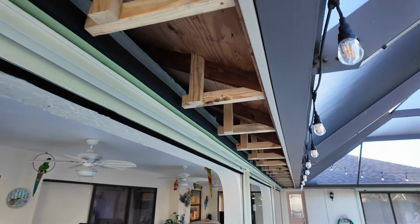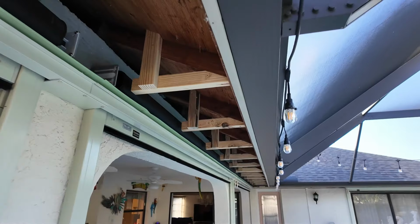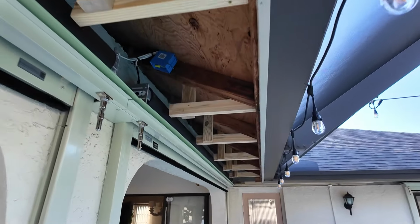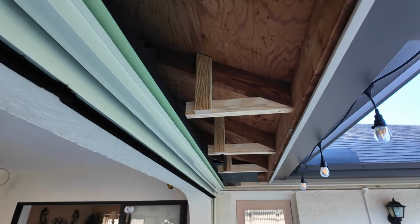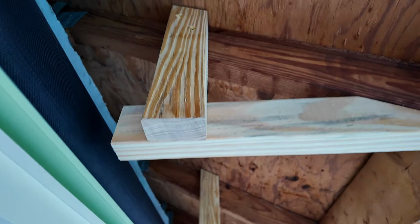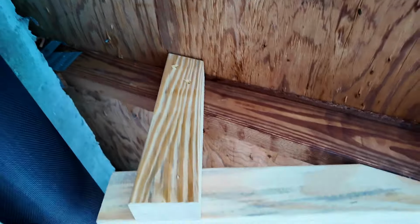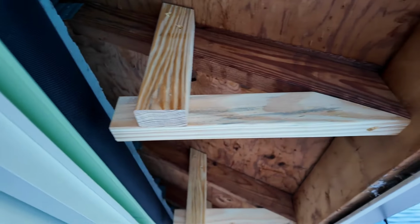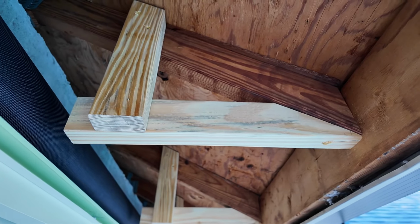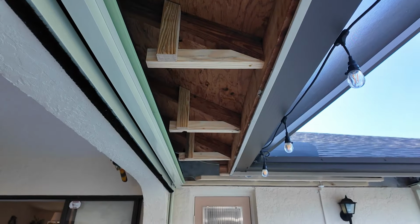Now that the Hurricane screens have been installed, I've started on the wood. As you can see, I went all the way down and I've put all the braces in. There's more wood to go, but what I did is I took a piece of 2x3, ran it all the way to the top to the plywood, and then put a cross piece in, and that is the support, and that's really strong. Now I got to put the horizontal pieces in to tie them all together.